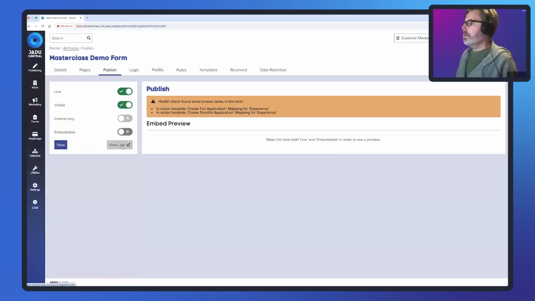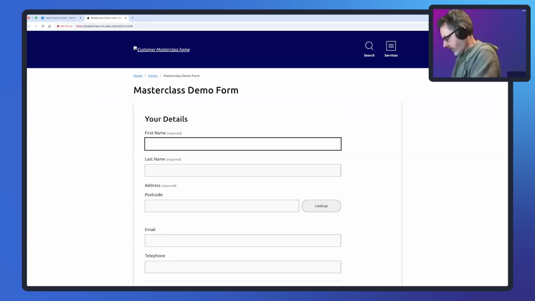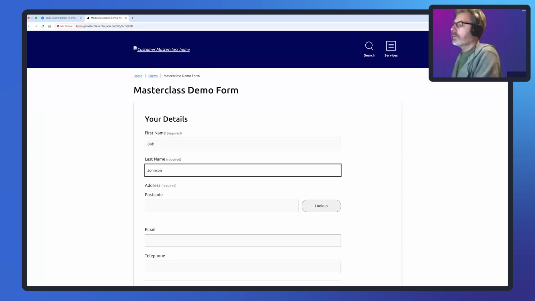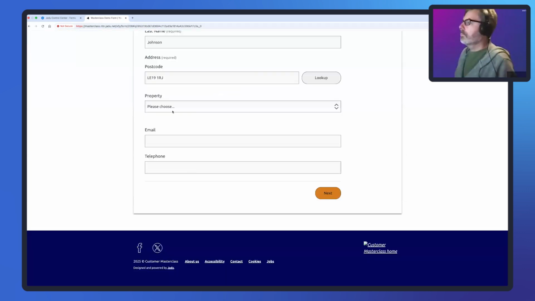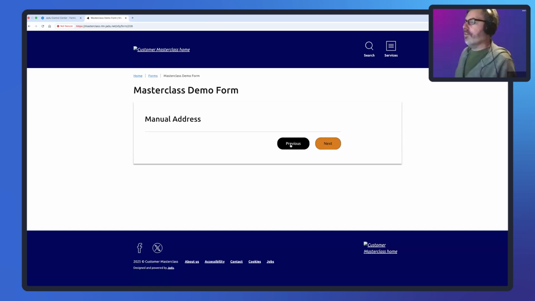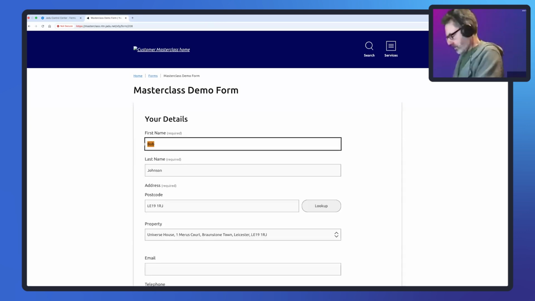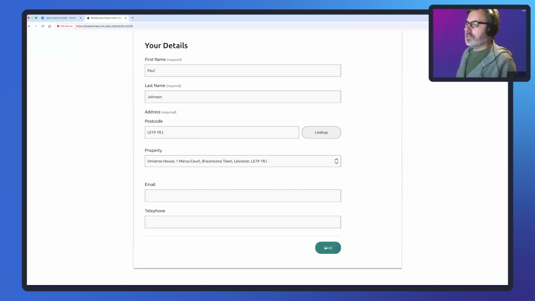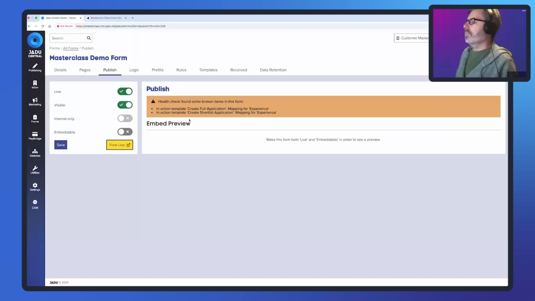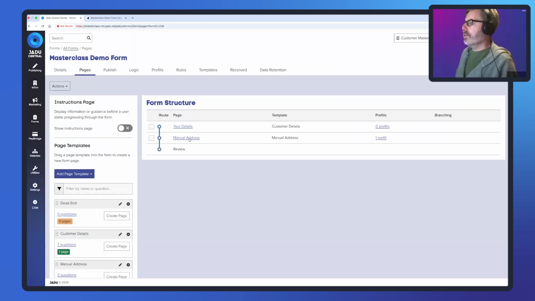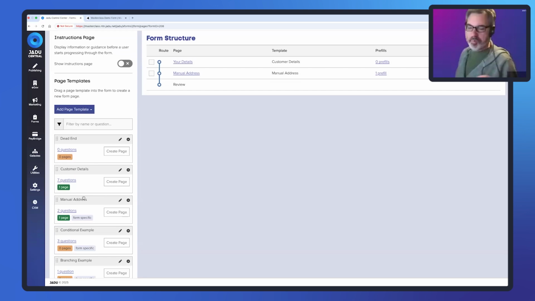So if I go back to my form, let's put Bob in there. Because I put Bob in, that question's not appearing. Let's change that. Now, because I put Paul in, that question is going to appear based on that condition that I put into the page. So we're taking the response from this page, pushing it into the second page, and then displaying the conditional section based on that response being equal to a specific value.